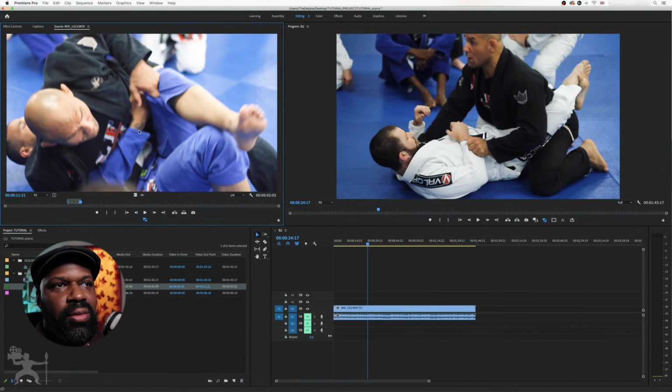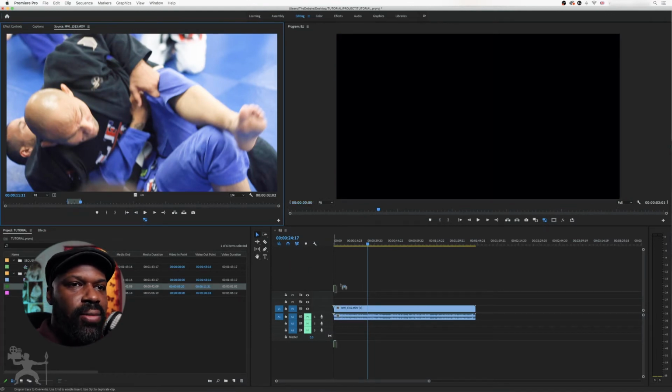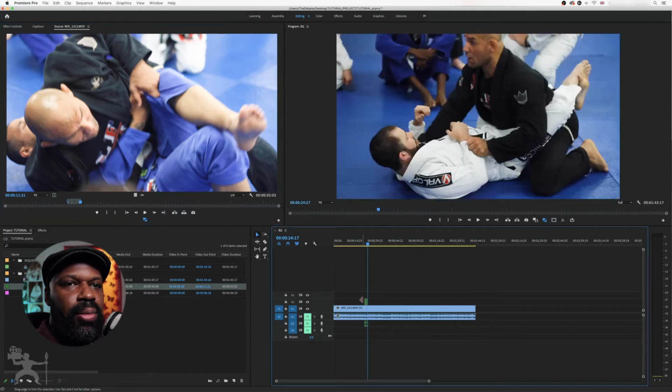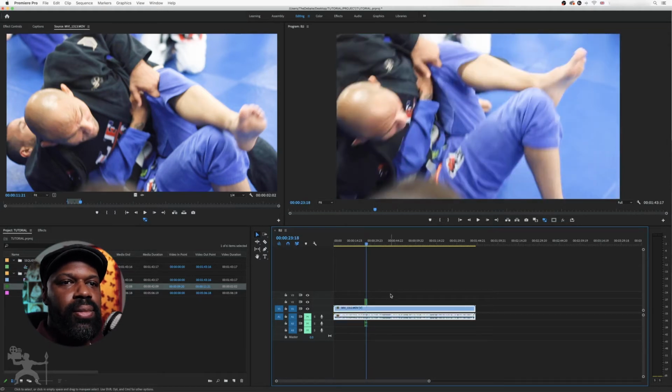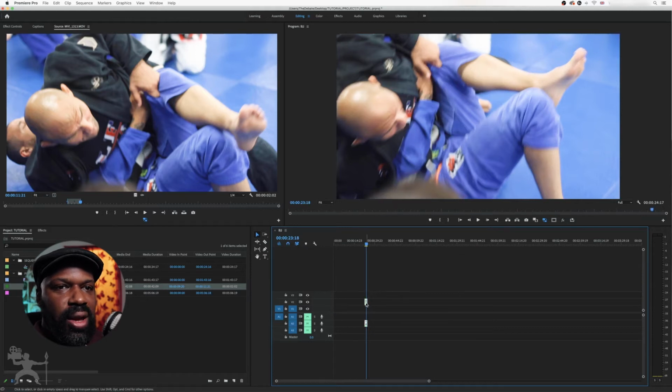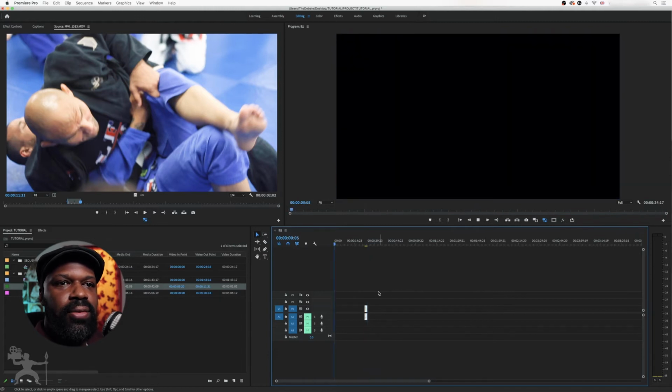So you can simply use the cursor and drag it onto the timeline, and it will bring the audio and video clip onto the timeline. So you can have it here or wherever you want it, okay, on the timeline. Okay. So again, if I delete that, I can bring it down here, and we can now work with that clip.